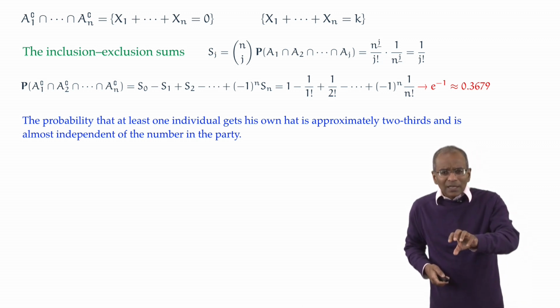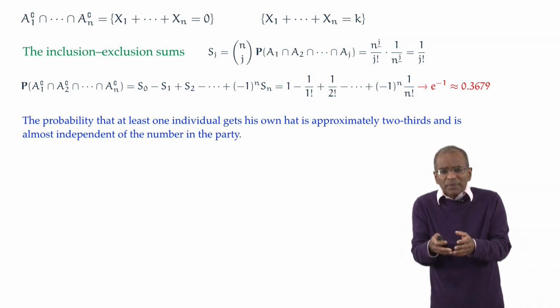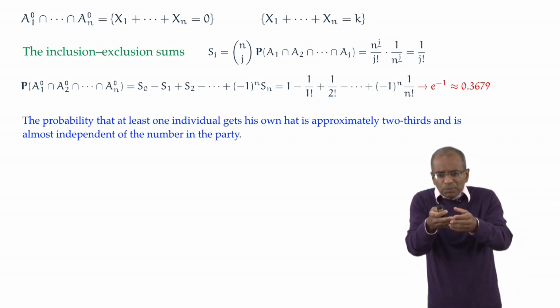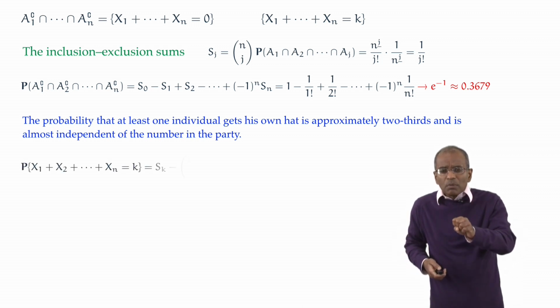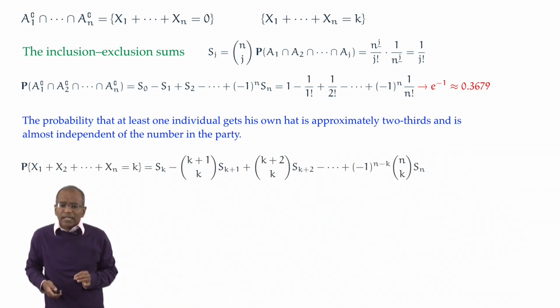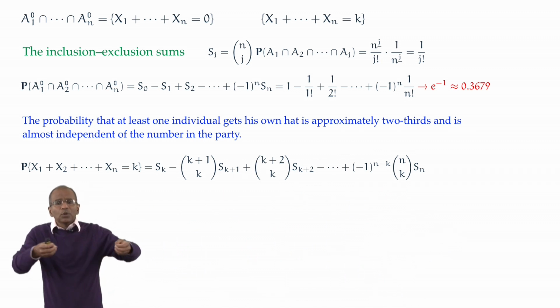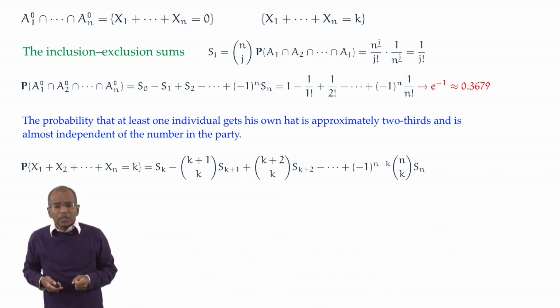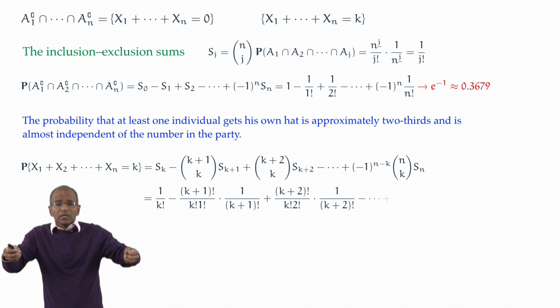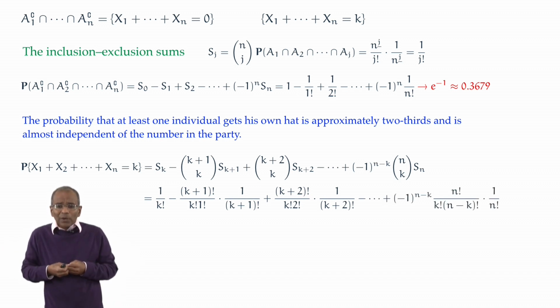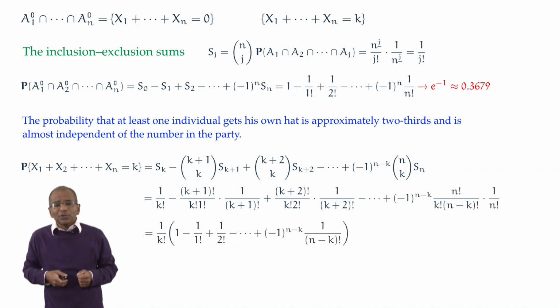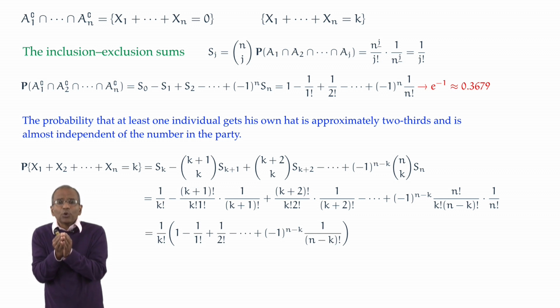Let's look at a more general case, and it's not going to be much harder at all. So let's just put these inclusion-exclusion sums together. What's the probability that exactly k individuals get their hats? And we've got a new inclusion-exclusion alternating formulation. Plug in the fact that these inclusion-exclusion sums are reciprocal factorials, and now it's just a question of algebra. Write it all out. You find that various terms cancel, numerator and denominator. Put it all together. You find that every one of those terms has got a reciprocal k factorial in it.